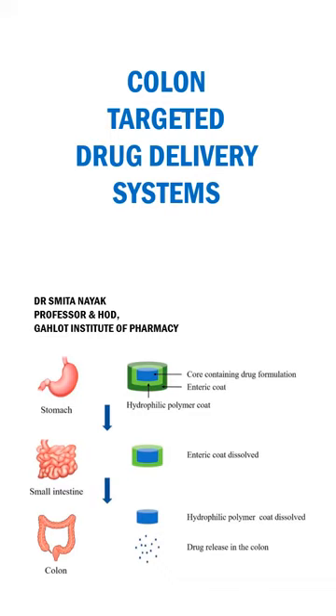Most conventional delivery systems used for treating colon disorders are failing because the drug does not reach the site of action in appropriate concentrations. Although administered by conventional routes such as oral or parenteral drug delivery, the drug is not able to achieve therapeutically effective concentrations at the target site. Hence, it is necessary to develop an effective, safe, site-specific drug delivery system for such colonic disorders, and this is a major challenge for pharmaceutical technologies.